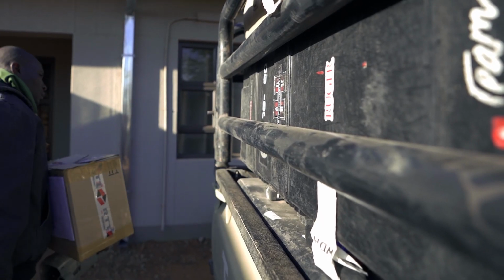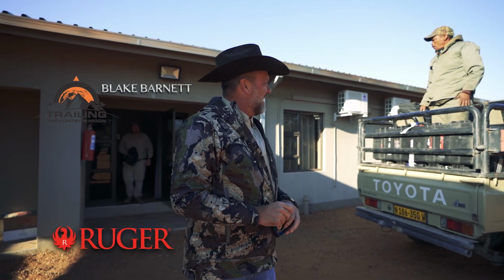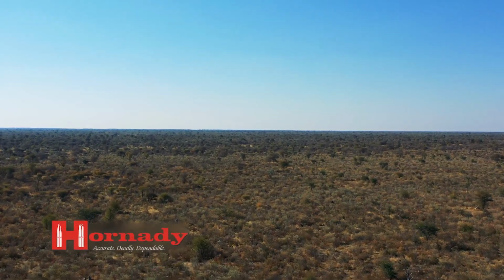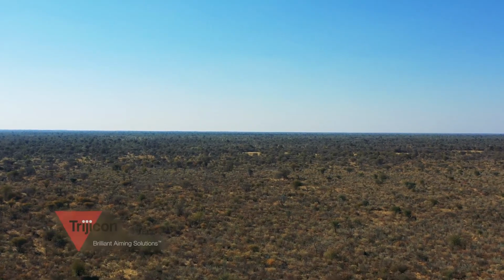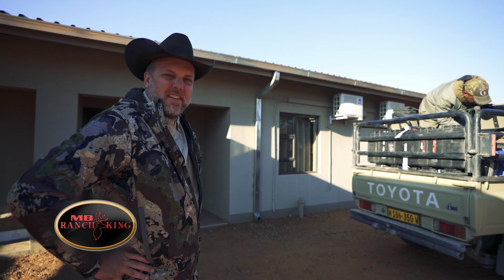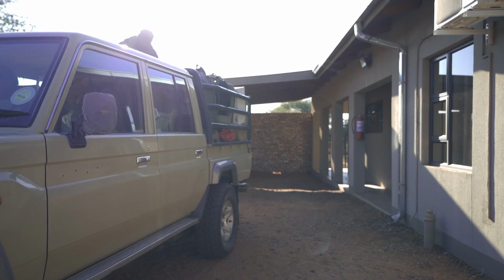Made it halfway to our camp yesterday. Stopped once it got dark here on this local farm, way off the grid over here in Africa to hunt the Nyae Conservancy. But we got a good night's rest. We've got about 4 or 5 hours to go today down a rough, dusty, bumpy road, and then we should be in camp and this safari will get started. 14 days in the Nyae.